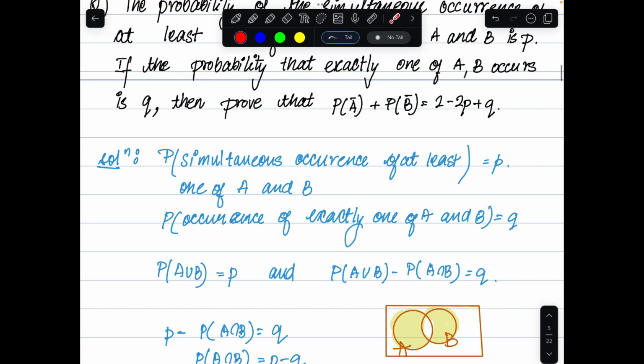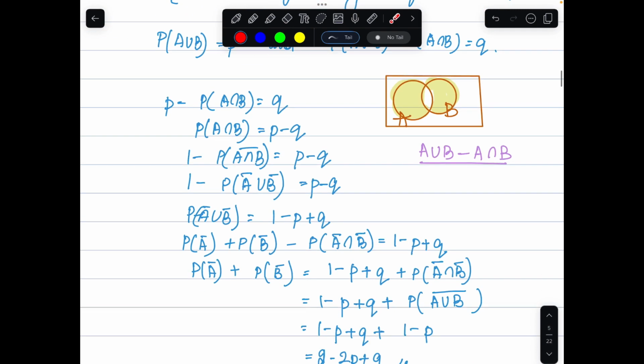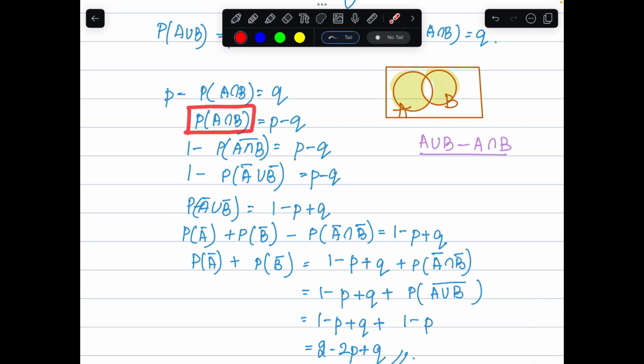Now keep in mind I need the complementary. What I am doing is trying to write this into this form. How do you write it? As I told you, P of any event E plus P of E bar is always 1, right? That means P of A intersection B is 1 minus P of (A intersection B) whole bar. Consider this whole as your E, so this is E bar. Now using De Morgan's law, I know that (A intersection B) whole bar is A bar union B bar, the intersection changes to union.